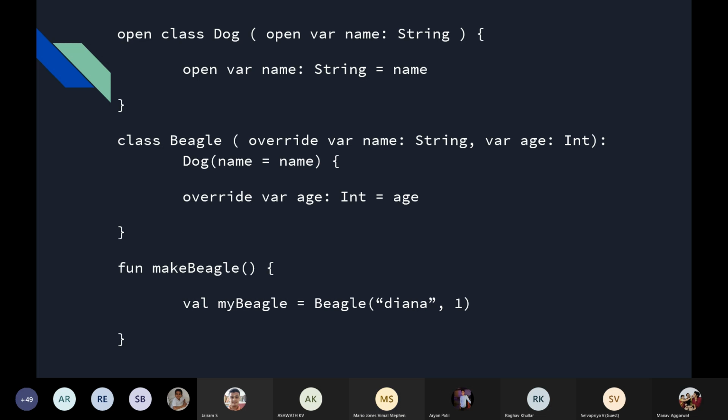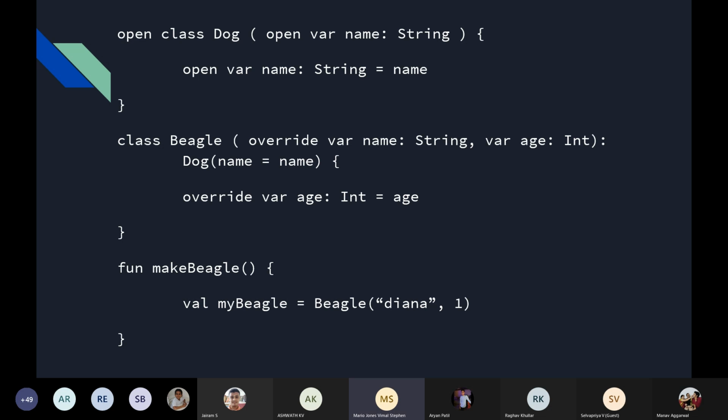So then what happens is that override val age, the age that was passed as the argument goes to the age. So the basic thing that you have to take from this is you have class, the subclass name and the arguments of the subclass, colon, parent class name and the arguments of the parent class. It's clear, right? How you define a subclass and the link between the parent class.